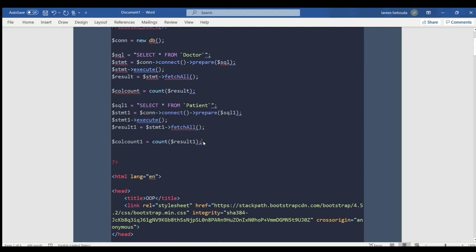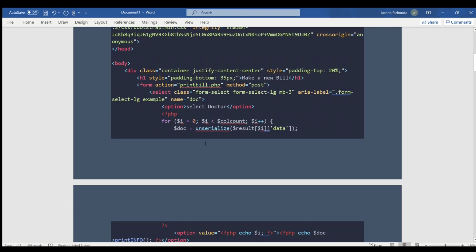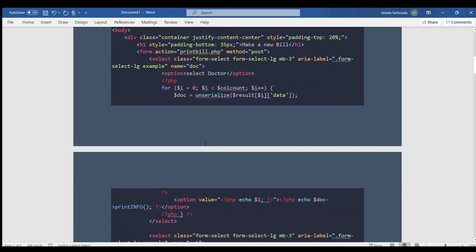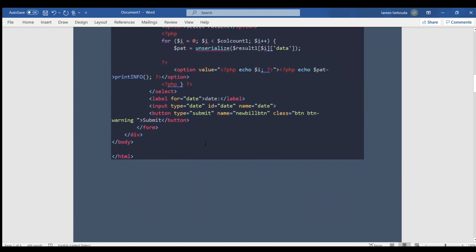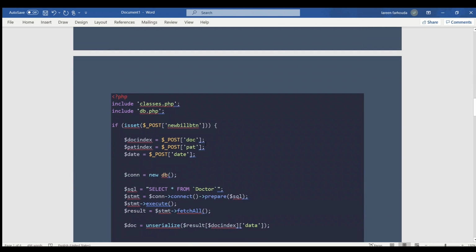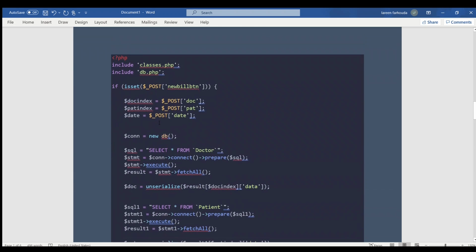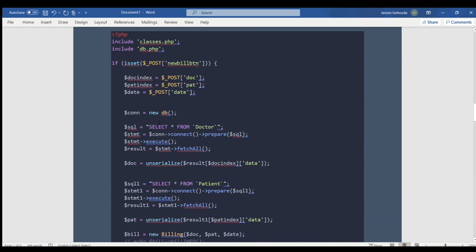And when he enters the date and submits the form, this will go to the printbill.php file that will take the information again, because I have the same problem here with passing objects.